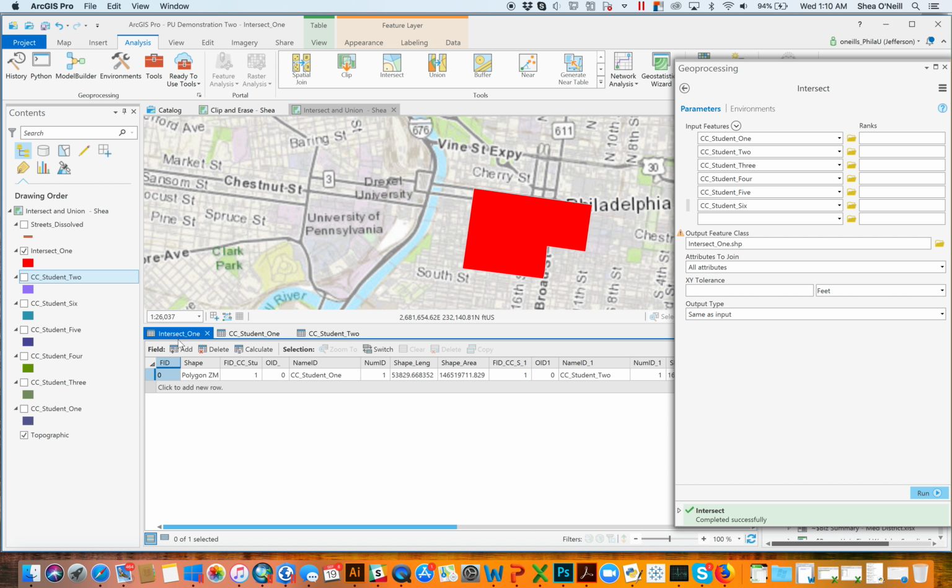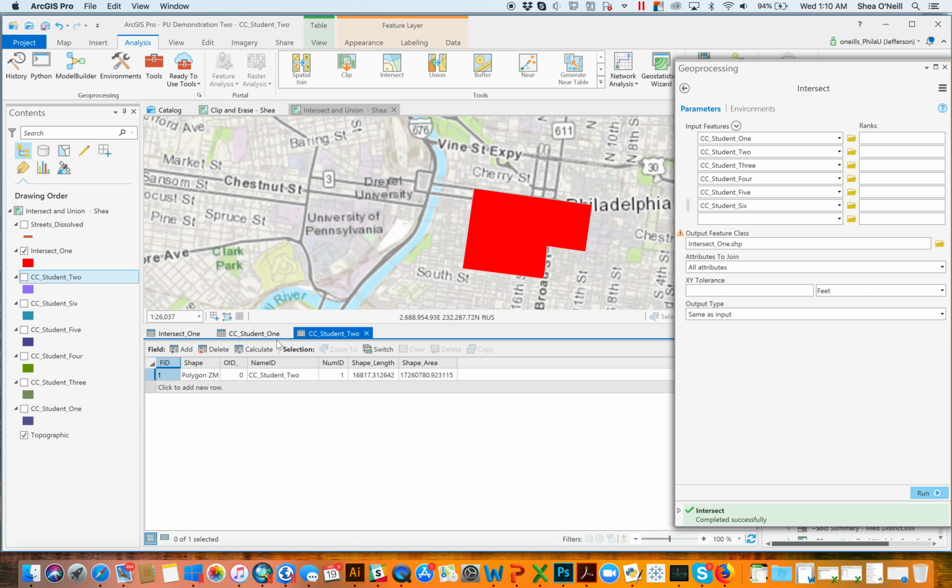And if I go to the intersect, I can see that's what's coming back, right? Look, in the name ID field, there's CC Student 1, the number 1, and the appropriate shape and the length. There's CC Student 2, the number and the appropriate shape and the length. So it almost literally takes everybody's attributes and smashes them. It doesn't recalculate, right? It's not like it recalculated all of the shape areas for what this actual shape is. It literally just brought over whatever data happened to be smashed into the previous one.